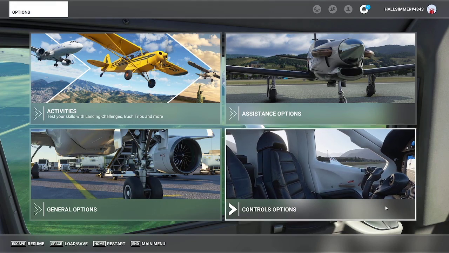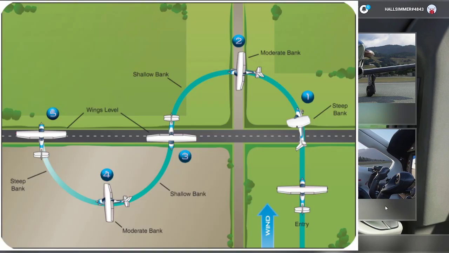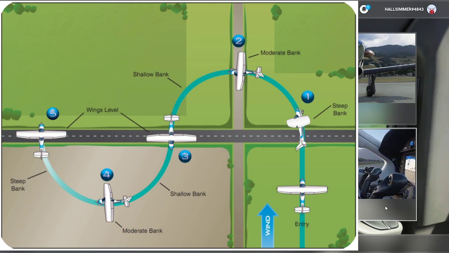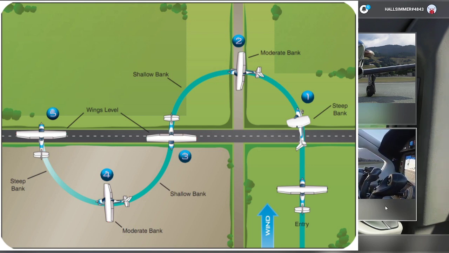The toughest one to do in your sim, I think, my personal opinion, is the S turns. I'm going to look at that now. Okay, so we got the S turns. Again, we got the wind coming from behind when we enter the maneuver. So you see the blue wind arrow. It's coming from behind. We're moving at our fastest. So when you cross the road, you want to be wings level. And then as soon as you start your S turn, you want a steep bank because that's where your ground speed is the fastest.